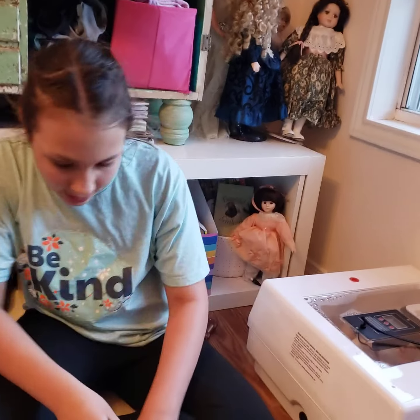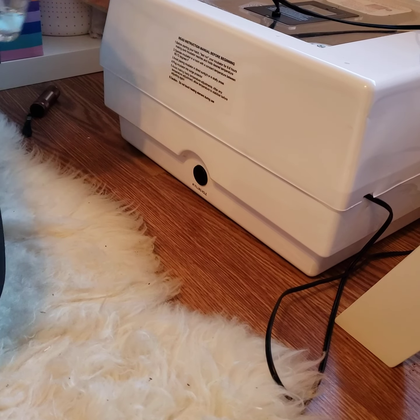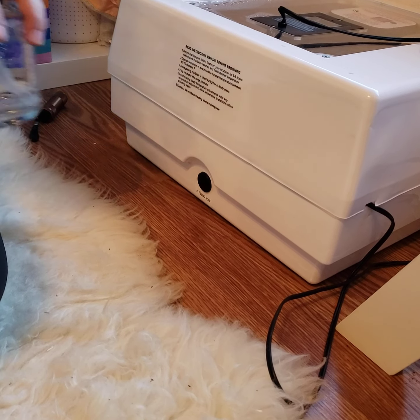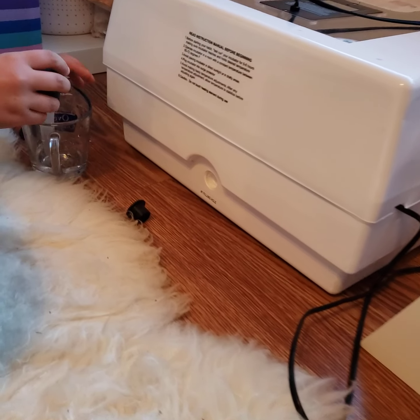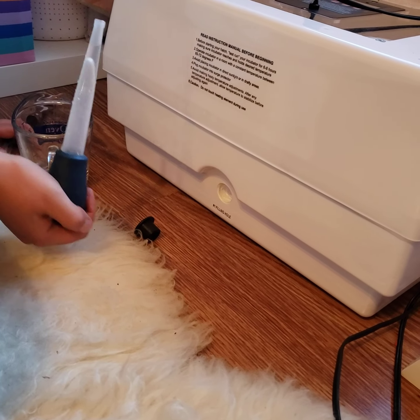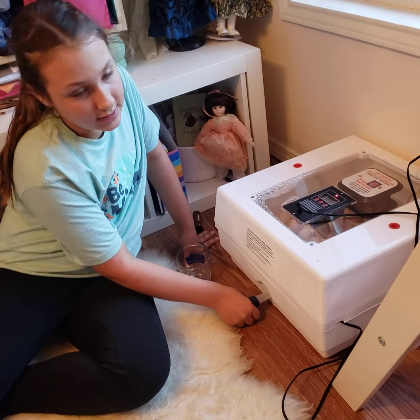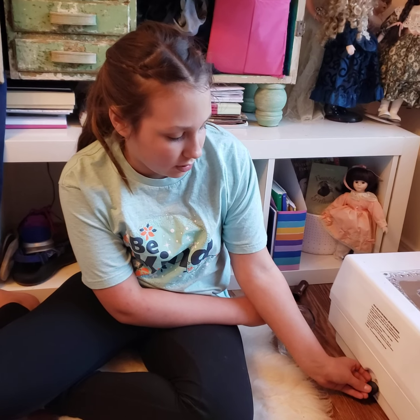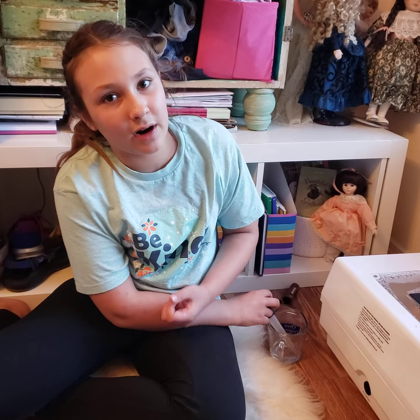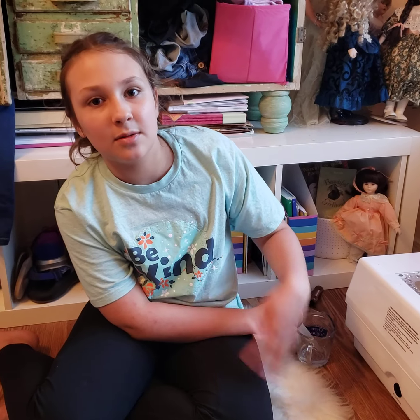Okay, so now let's get over to see what we can see. So there is hole one. There's a little system down there that does it. So I'm going to pop this out. It gets kind of messy, but that's just how it is. Then you just stick it in this hole and squeeze the end. And there you go, you got your humidity. I usually like to do the whole thing or just a quarter of it. And the humidity just went down for some reason.